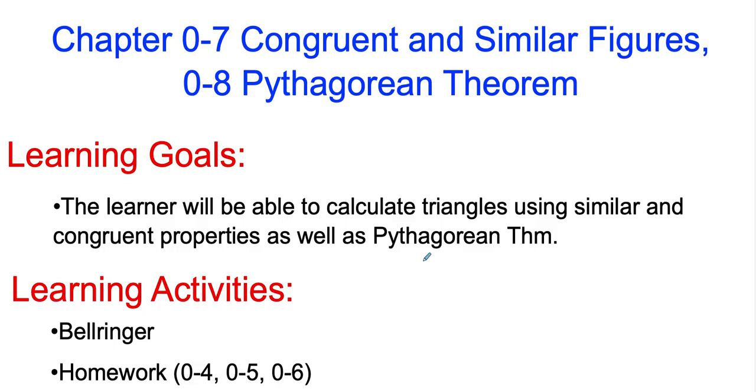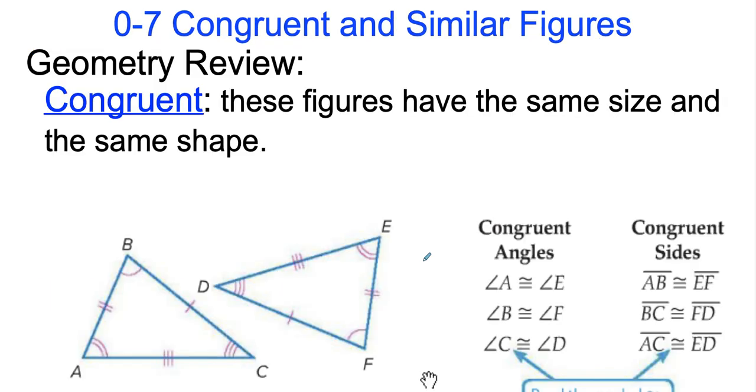So, jumping into the lesson, we're looking at congruent and similar figures. Hopefully you remember those from geometry and Pythagorean theorem. We do a little bit of geometry in this class, but not much, okay? These will come back, and they kind of hit geometry in the beginning and the end of this class. So, starting out with congruent figures, okay? So you have an area where you can write down the definition of congruent. These figures have the same size and the same shape. Everything is the same. It's all equivalent, okay?